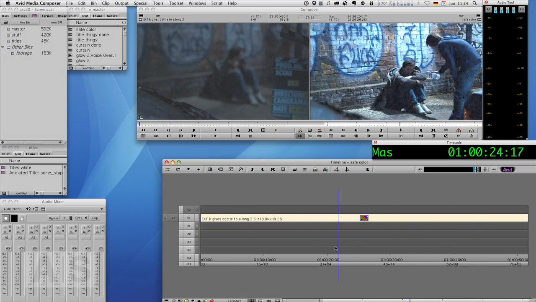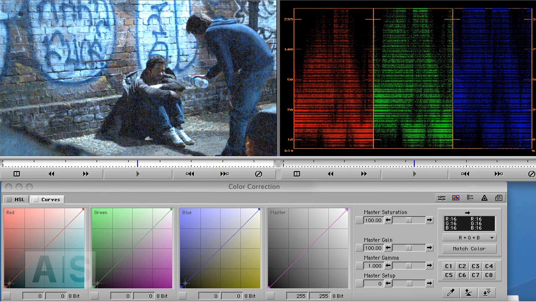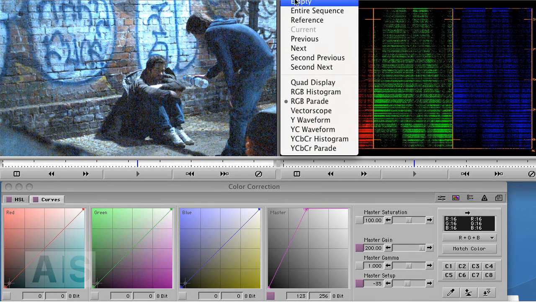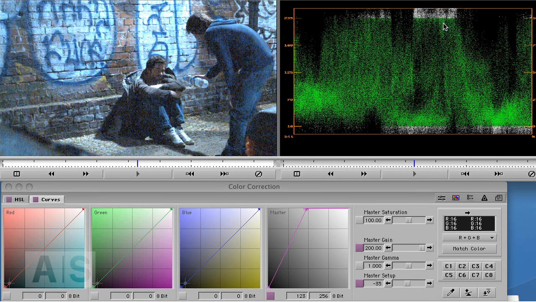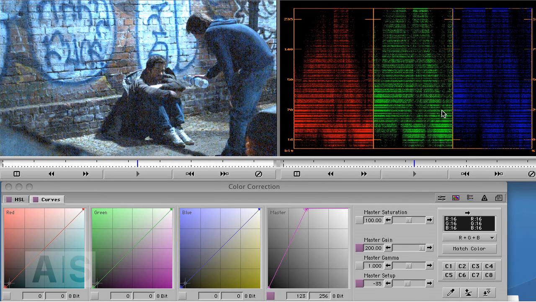This is my sequence. It consists of only one shot. That looks very, very grainy because I've cranked up the contrast a huge lot. And if we look at the waveform, it's blown all out of proportion. And if we look at the RGB parade, this is way over any limit that you would want.